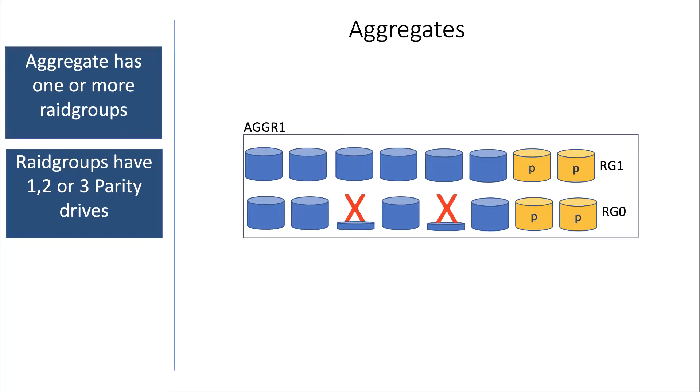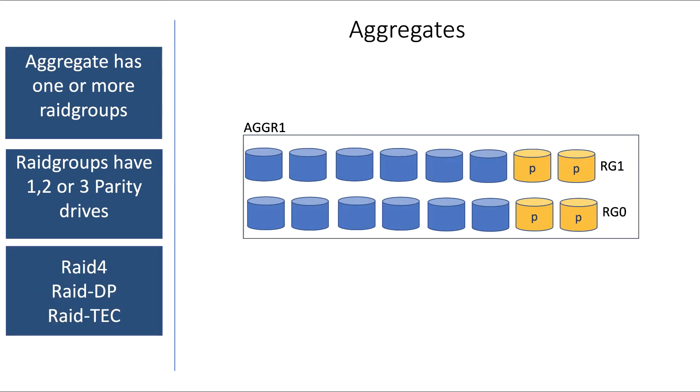So as an example, if you have a RAID group of eight disks and you configured this group to have two parity disks, then six disks are used to store data and two disks are used to store parity information. Now even if you would lose two disks in this RAID group at the same time, the RAID group would still be able to service data because of the parity.